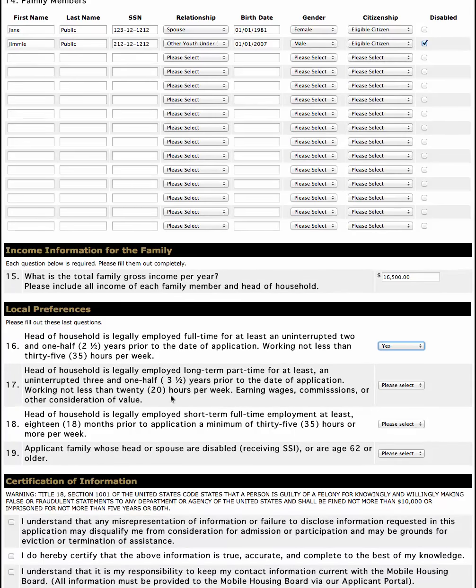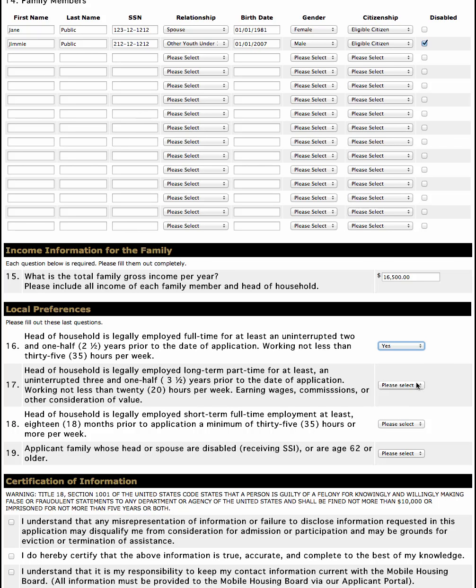The next question is directed at long-term part-time employment. So the head of household is legally employed long-term, part-time for at least an uninterrupted 3.5 years prior to the date of application, working not less than 20 hours per week. So have you had a job working 20 hours a week for at least the last 3.5 years?